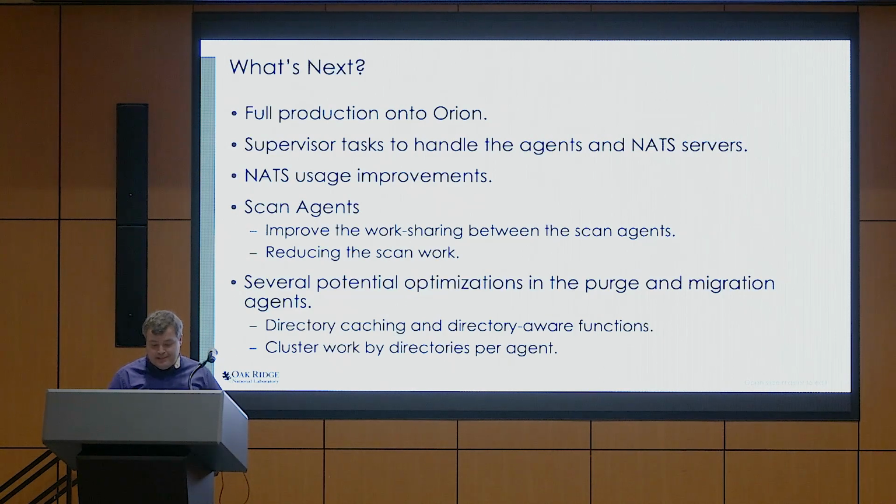And then we also have several potential optimizations in the purge and migration agents planned. We want to add directory caching and directory aware functions like we did with the scan agent. And we also want to cluster the work by directories per agent, basically sharding them out, because one thing we've seen with the purge agent and the migration agent, especially the migration agent, is that when you're taking that directory lock, another migration agent cannot make much forward progress while that lock is being held. So we want to take care of that by just saying, this one goes to this agent, everything in this directory goes to this agent, and then we hopefully won't have that problem in the future.